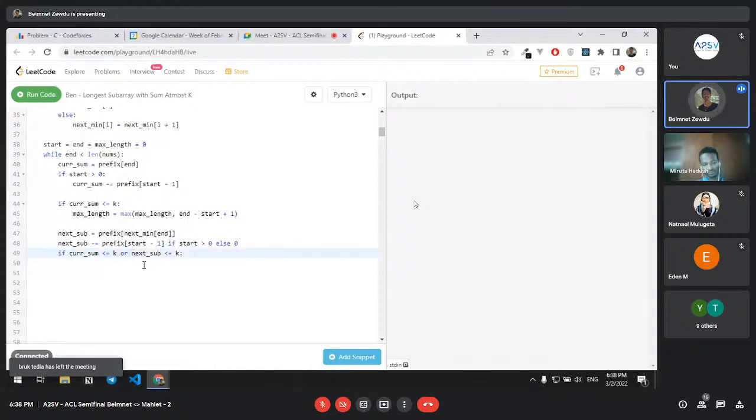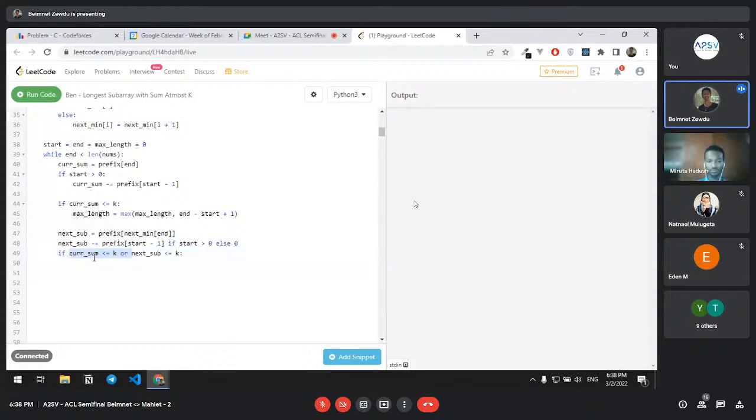So this condition would suffice, because if there is no minimum after me, myself would be the minimum in the next min array. I don't think this part would matter.